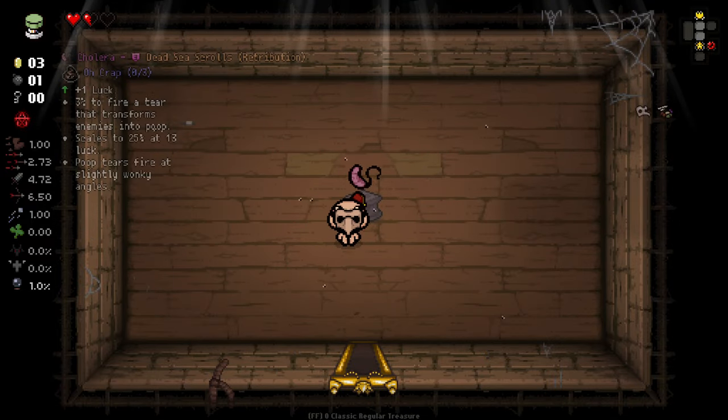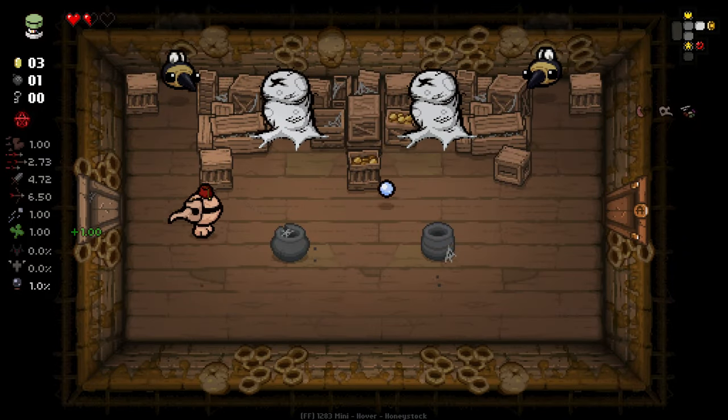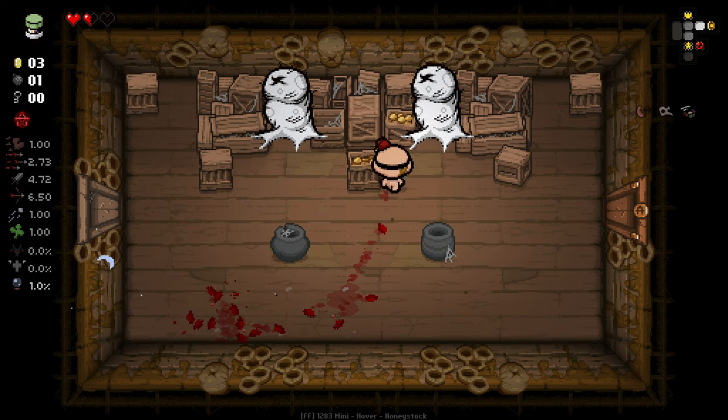We also got Cholera here. Lovely. Better, the luck increase. And when we hit enemies, chance to turn them into poop, which is actually super, super nice, especially if you can get a high fire rate. So we'll be on the lookout for any fire rate increases we can grab.